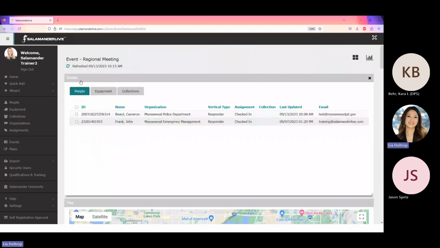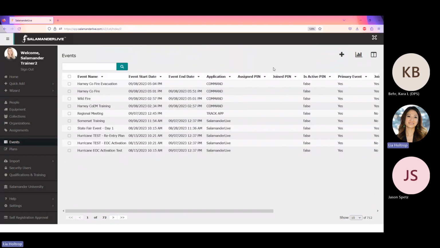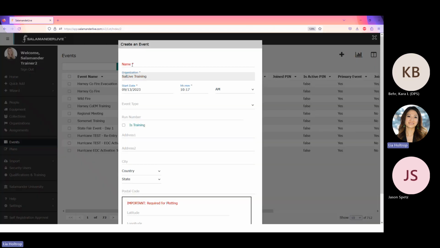As I mentioned before, I'll show you right here real quick. On the events side, let's say you didn't have Rapid Tag or the track app. This is where you can start the event right here. You click the plus button, create the event, and name it whatever you want, let's say a monthly meeting that you're looking at tracking these people for.